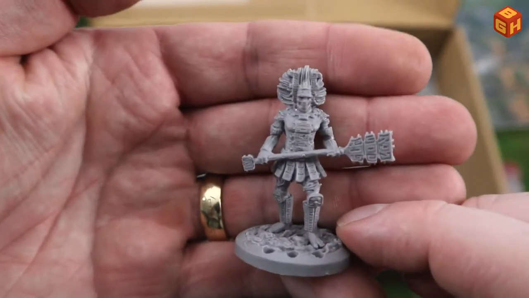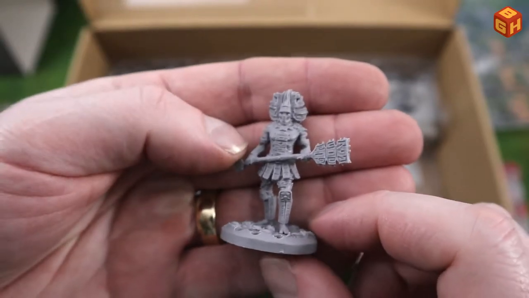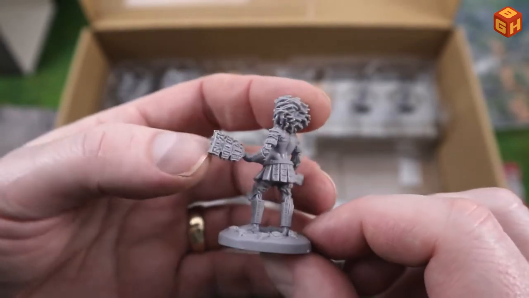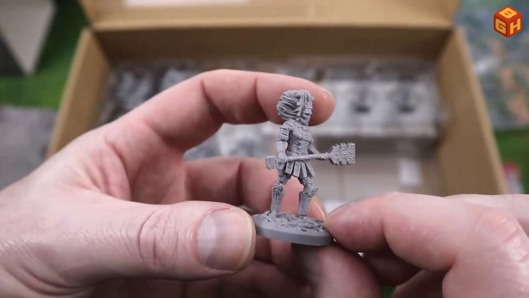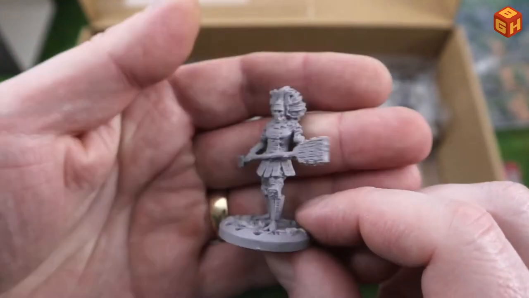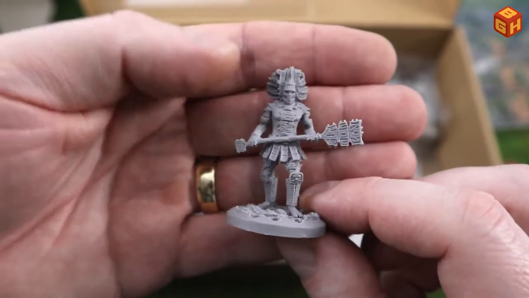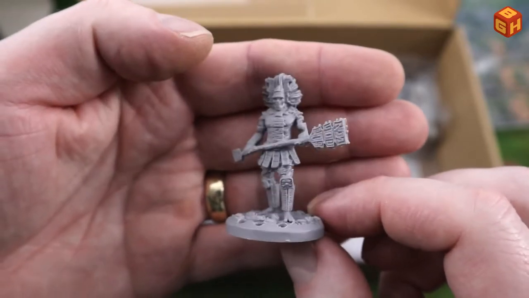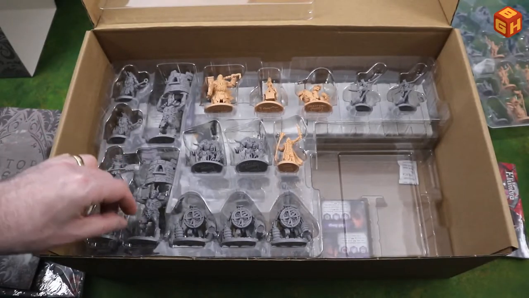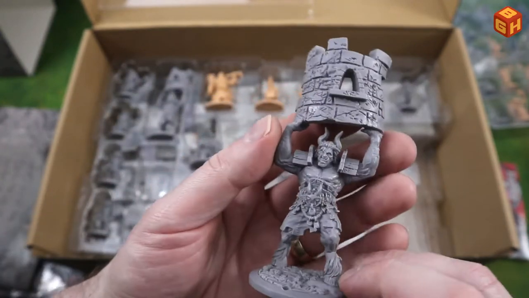Then we get two of these. And this looks like some kind of giant or demon from, again, Aztec myths, legends. It definitely has that vibe. Super cool. So they mixed in all kinds of culture, all kinds of historical, legendary monsters. That's really cool. So we have two of those. Look at this guy. Wow. Look how big that is. That's insane. Huge giant.